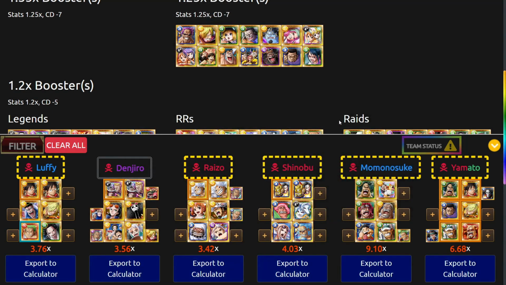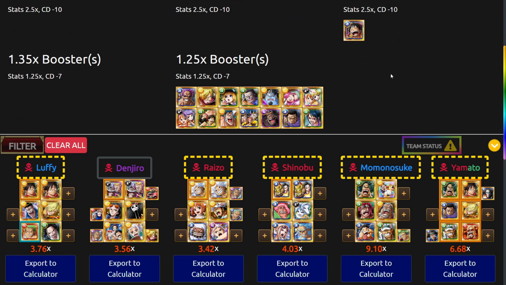Now, Luffy on this team is completely replaceable. I've literally just put him here because he's a 1.4 times boost, so if you're lacking damage, just replace him with any other quick unit if you want. I'd try and use something from here, but if you've got higher boosters, use the higher boosters.